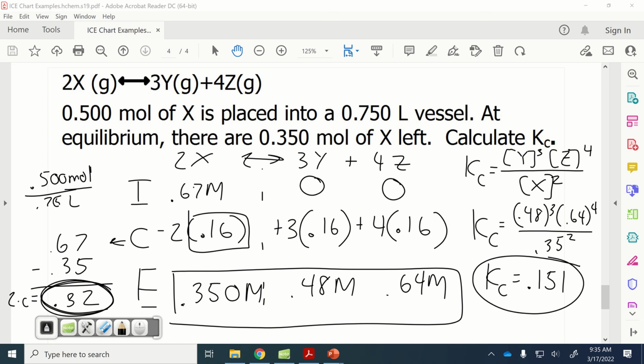All right. So that is your ice charts. You have to just do ICE: initial, change, and equilibrium. Take your time to see what the change is occurring. Make sure you pay attention to the coefficients. If there's coefficients, you actually have to multiply the change that's occurring by that number. Or in this case, we actually had to divide it to figure out what the change was. And again, it's because we have to pay attention to the mole values that are basically occurring here too. Okay? So that's essentially it for ice charts, and that's it for equilibrium.